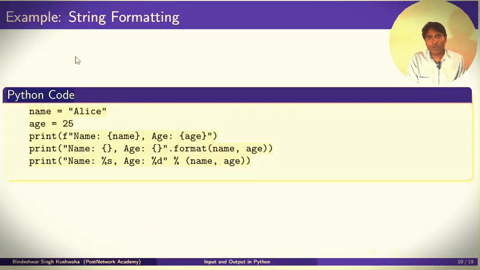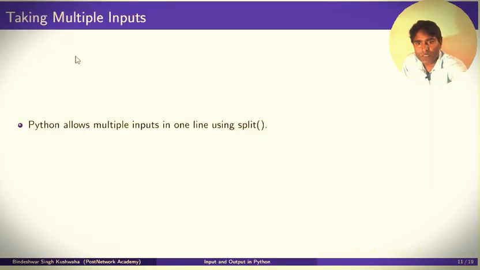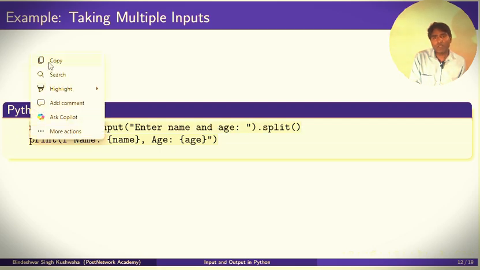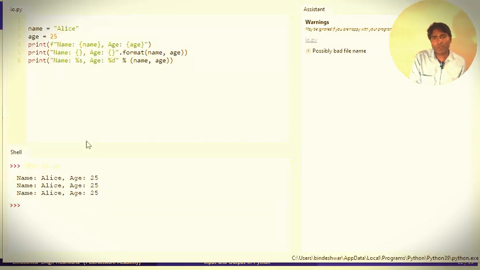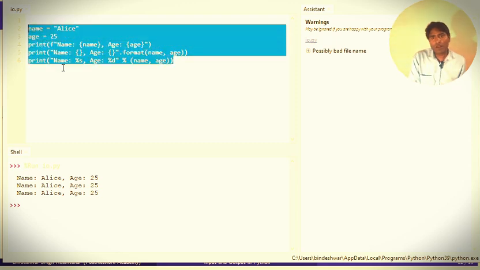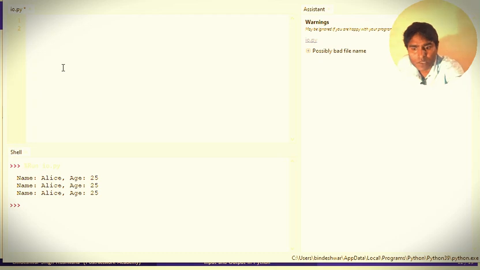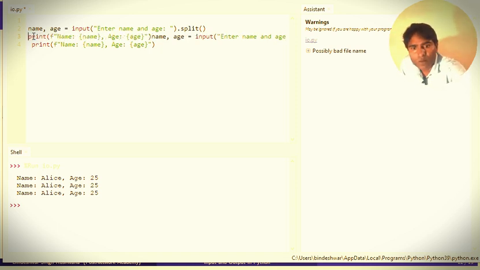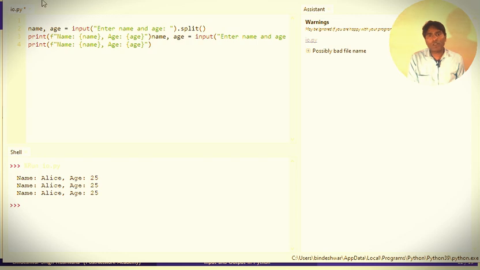Now Python allows multiple inputs also. Using the split function you can enter multiple inputs, like name and age. So here I am copying it, and here again the same problem would be there. There would be a space. So you have to remove the space and run it.